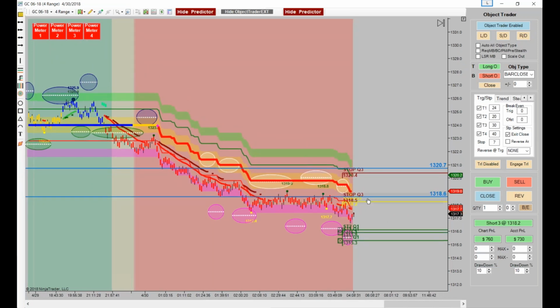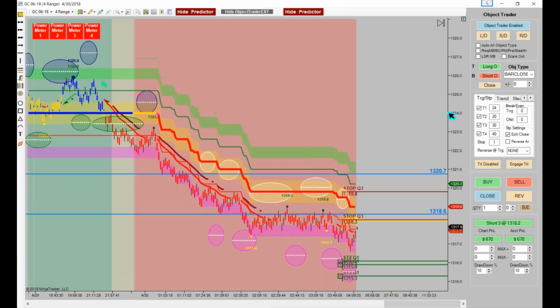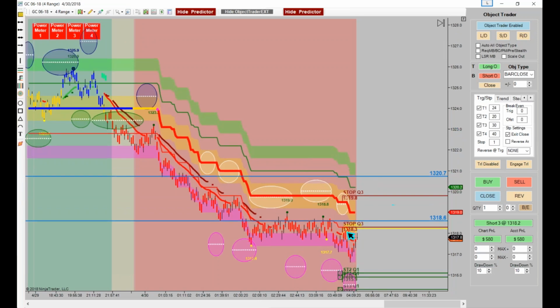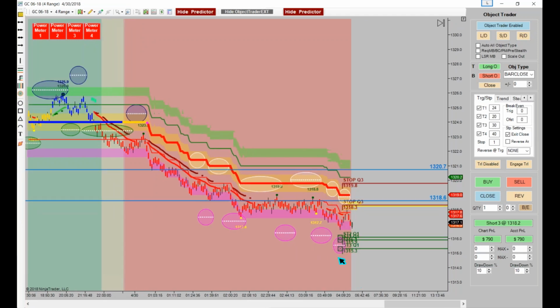And then put your stop just right above that swing right there. Exit on close. If it takes us, it takes us. We don't care. Is it going to take us? We'll find out. How does everybody like the idea of being able to use a bar close type trade even on an auto? That's turning into a pretty good trade.